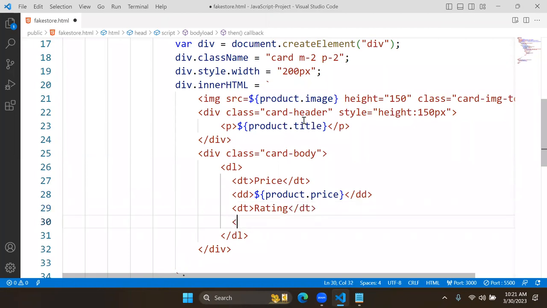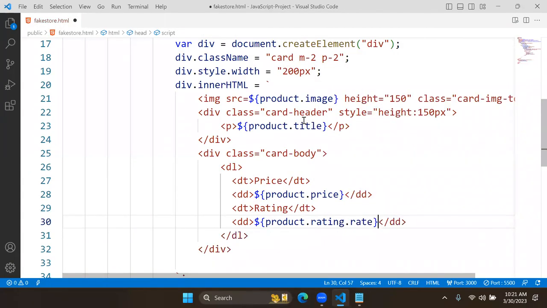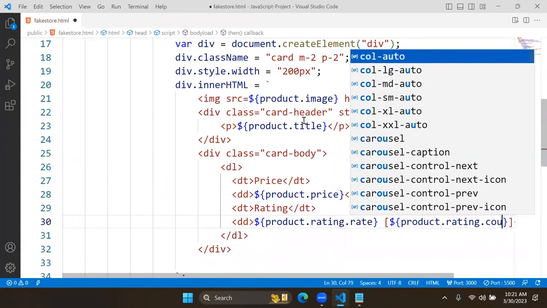And here we have a data definition. Here we will put product.rating.rate. After that, we will put another binding: product.rating.count.